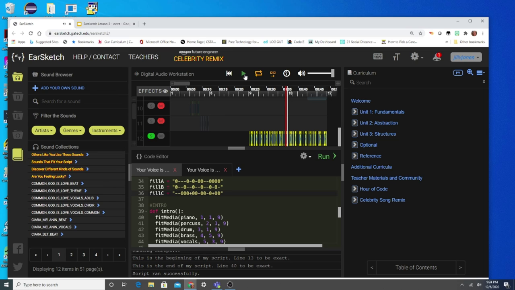So that's some rhythms that you can add to your music. If you feel comfortable doing it, give it a try. You could put some in your intro. You could put some in your verse. You can reuse them. You can even reverse them. There's a lot of things that you can do with your fill. So it's worth giving it a try.